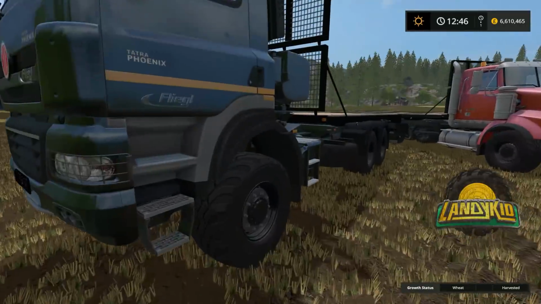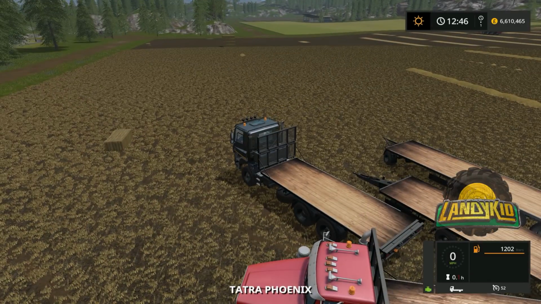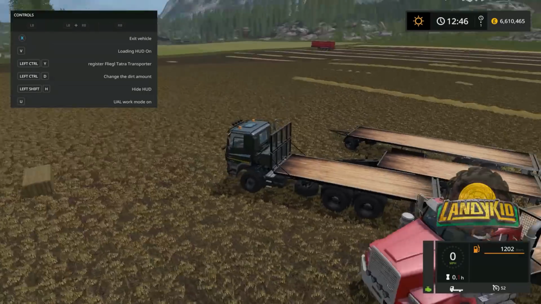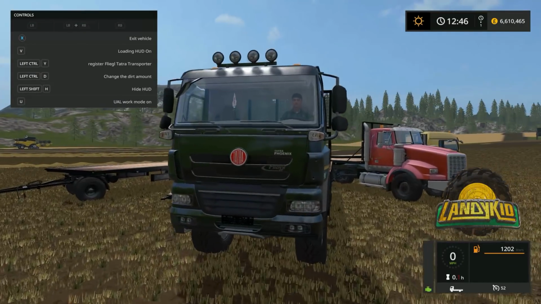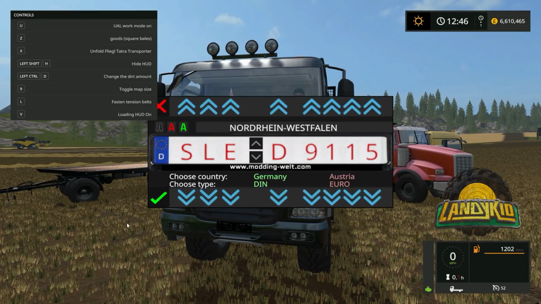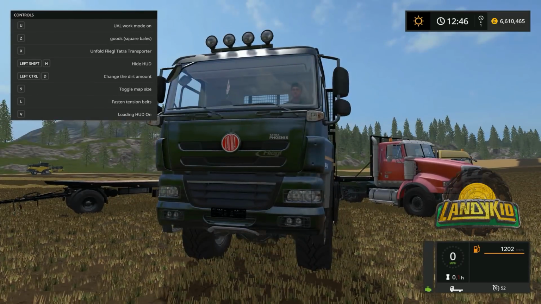So let's jump into the TATRA here, as this does have the auto load script on it. We'll go on it, so to change... Oh, you can put the registration on them as well. On all the trucks, we'll hit Control Y, and it comes up with this. I personally don't like it. I don't think there's a way of setting it to another country, I don't believe. Denmark and German. So I just don't bother doing it personally. I'd rather have it blank.